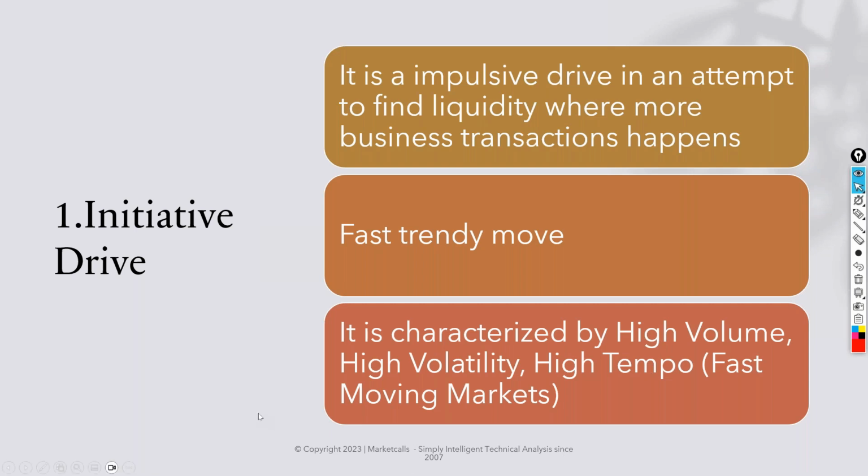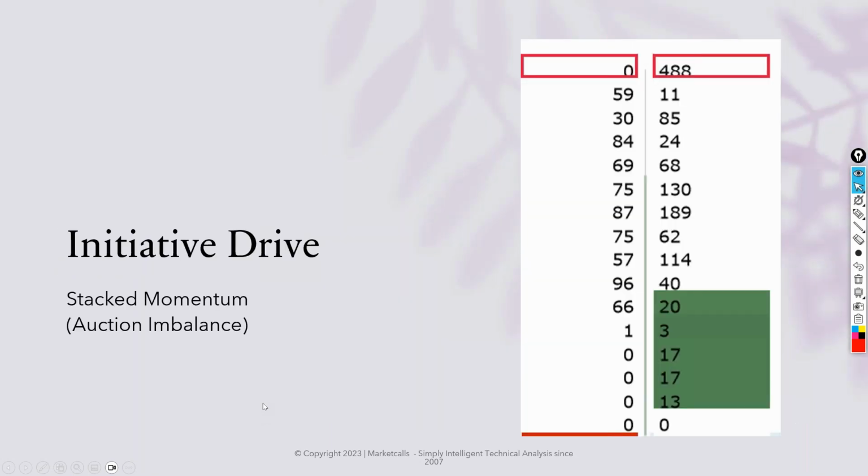Mostly institutional money, right? So institutional money, long-term money, they are moving the markets. And sometimes with initiative drive, we will be able to see some stacked momentum also. If I compare, you can see that if I'm seeing 3 consecutive blocks minimum, here I'm seeing more and more consecutive blocks. So here I can see how the momentum is getting generated. Of course, the block is marked green because it compares diagonally, and whenever it is more than like 5x or 10x, we generally look for such kind of momentum zones where the momentum is generating.